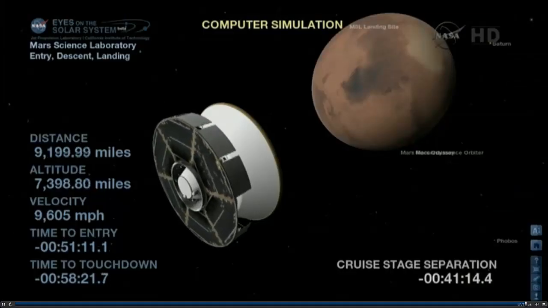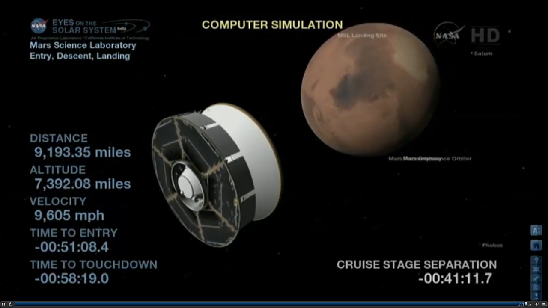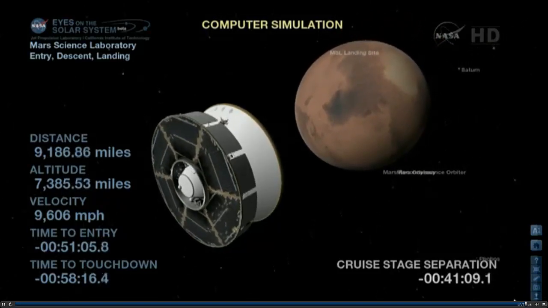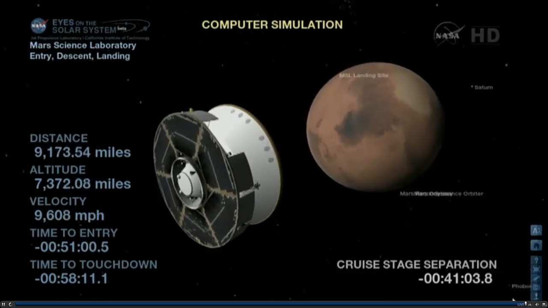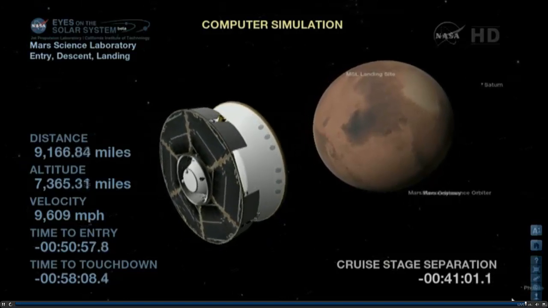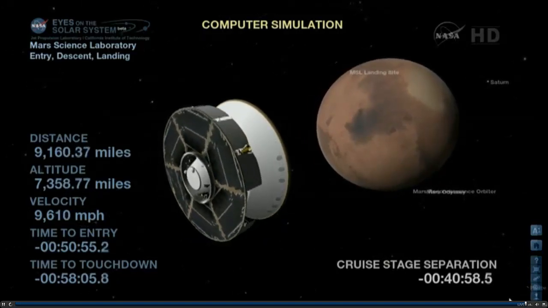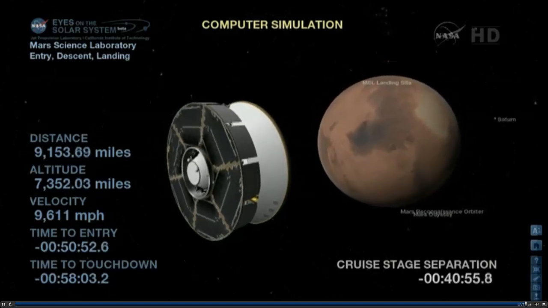And while I have a moment, I'd like to show you two visualizations we'll be using during our landing coverage. One of them is what we talked about just a little bit earlier. It's the Eyes on the Solar System, which is a computerized simulation using predicted data to illustrate mission activities. It gives you a sense of what things will look like from different vantage points, including the view from the spacecraft, from the surface, and more in real time. You can ride along with us to Gale Crater, in fact, using Eyes on the Solar System on your own computer by visiting eyes.nasa.gov.